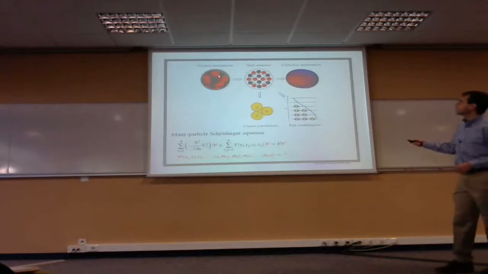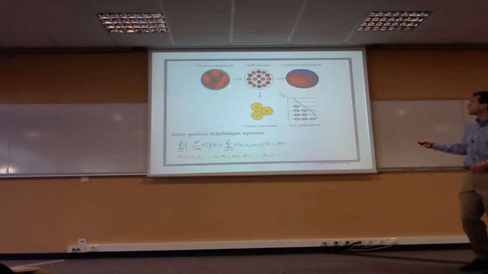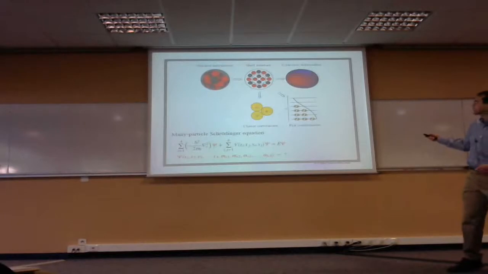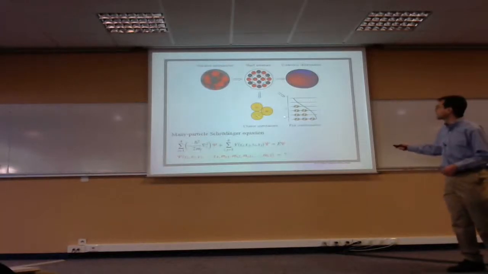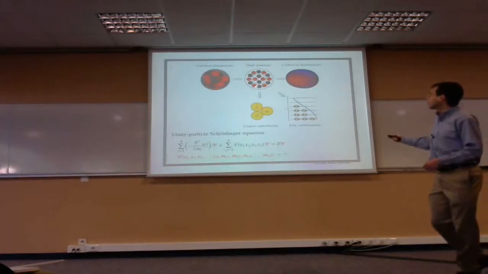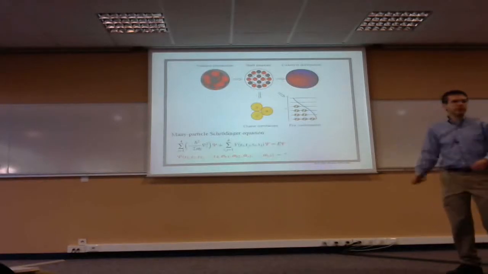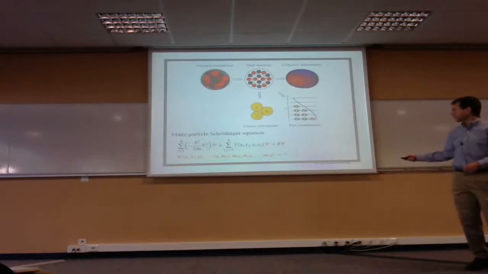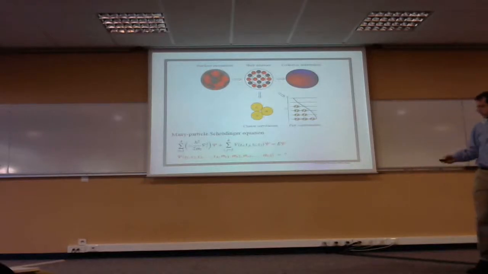So we have this picture of the nucleus as being a bunch of interacting nucleons, but then we have these patterns that emerge. The first that we see is shell structure, and then there are these collective structures coming out: deformation, pairing, which you'll be learning about a bit next week, cluster correlations. In principle, at least, that all comes out from solving the many-particle Schrodinger equation for those nucleons. So it's a Schrodinger equation in 3A dimensions, plus a few spins thrown in.